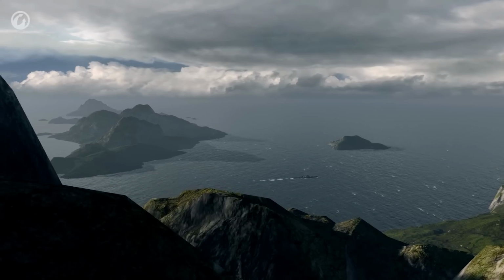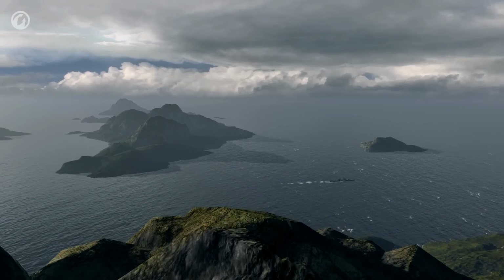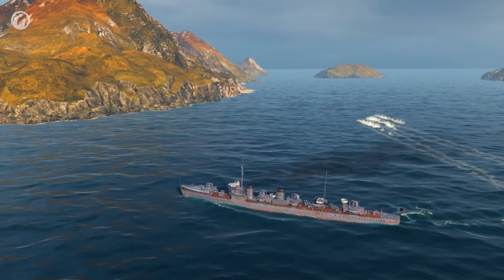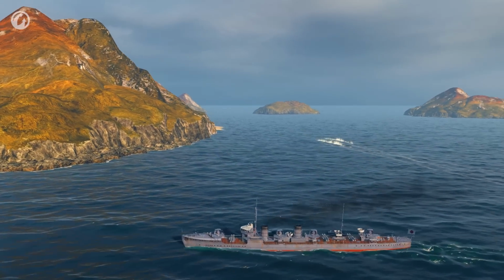In some places, they are more or less compact. In other places, there are no islands at all, and points of interest in the form of bases or capture points are distributed accordingly. For example, we create zones of small islands where destroyers can shelter and maneuver quickly. And through this part of the map, they can reach the enemy's rear.